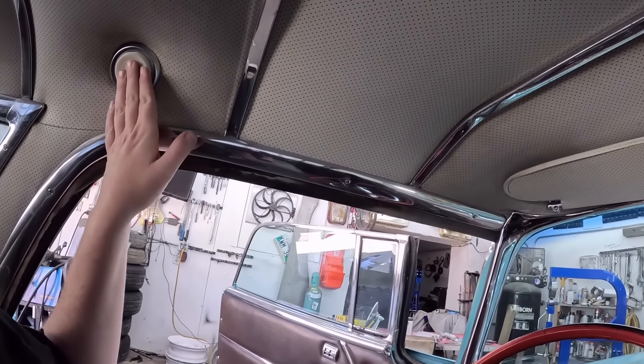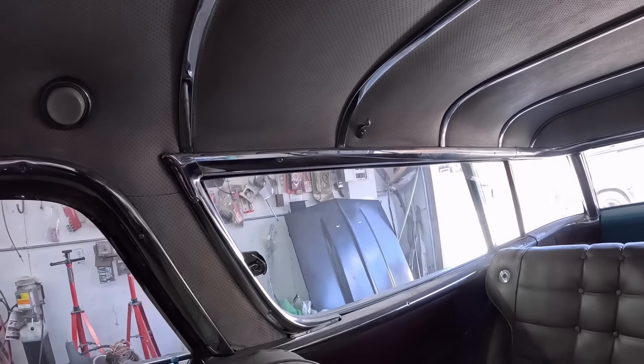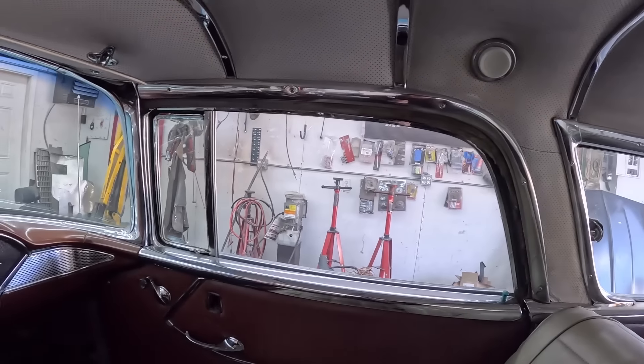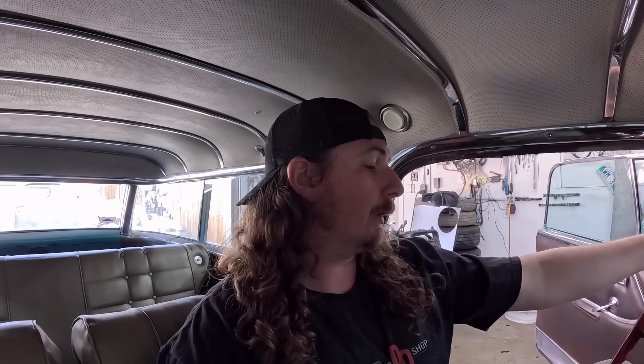Look at this thing. The battery's going — the lights work, it has a headliner, all the trim is decent. I didn't meet the guy who owned it. There's a bit of a sad story as to how it ended up in an auction, especially a mechanics lien auction. But I know a guy who kind of knew the guy, and this was kind of his pride and joy of a car. As much as I'd like to just kind of flip it and make a few bucks, I do want to drive it a little and enjoy it. Pay homage to it — this thing sat for 20 plus years in a garage, and I think it needs to stretch its legs a little bit.